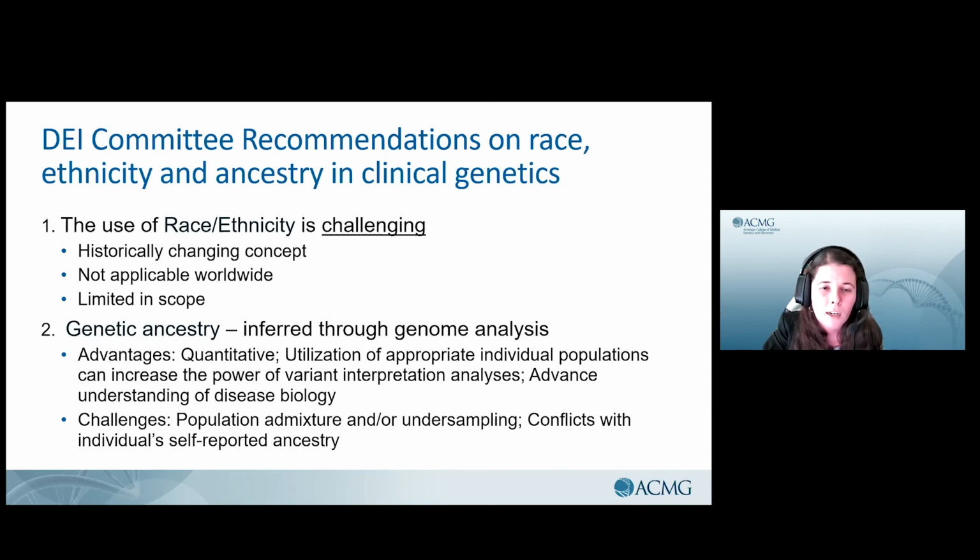So invariably, there are going to be challenges tied to this preference, as not all genomic tests would be able to provide genome-wide information, particularly when you're performing small panels or single gene analysis, or perhaps there's a population undersampling and it's not well represented in databases, thus limiting the use of population-specific interpretations. And finally, let's not forget that this also poses conflicts with an individual's self-reported ancestry. You could have a conflict there, which may have unnecessary psychological impact on their well-being.